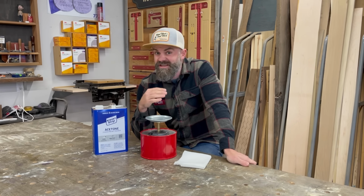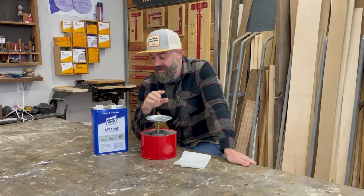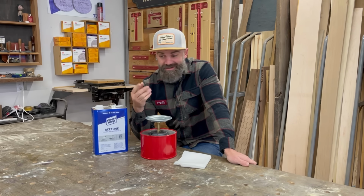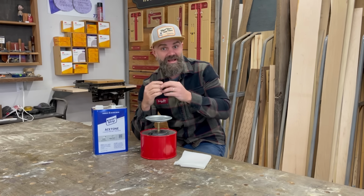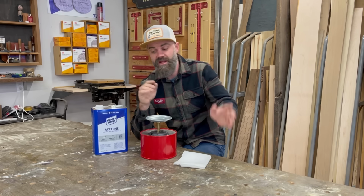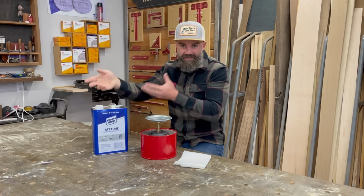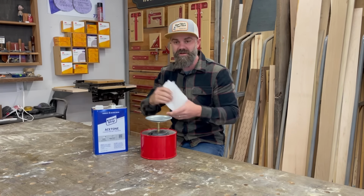This is another one of those that seems kind of stupid, but honestly, I absolutely love this one. Believe it or not, I use acetone quite a bit in my shop. It's really good for cleaning up glue, epoxy, you know, you get it on your fingers, you get a little acetone, it comes right off. Acetone's what they use to clean nail polish off, so if you do your nails a lot, you might use it to get that off. Anyways, what I've always done is I just keep a big jug of acetone in the shop, and you gotta unscrew the child safety cap, and that can be a pain because I don't quite know how they work. And then you gotta dump it out on a rag and it always spills all over the place.